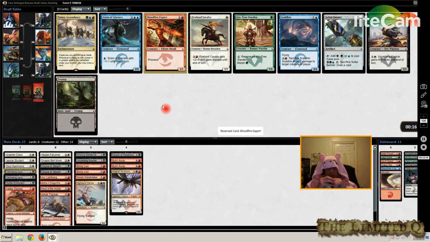I'm just slowing up our picks because it doesn't look like we'd get another card anytime soon. It's just better to leave it up. But yeah, we have the Bloodfire Expert on reserve. We have an insane amount of removal. I can't get over this. This is just ridiculous.